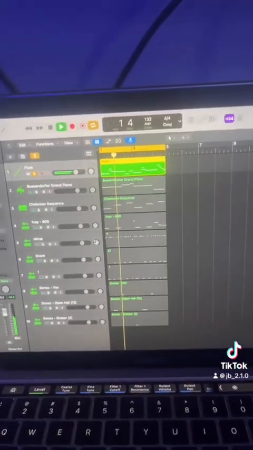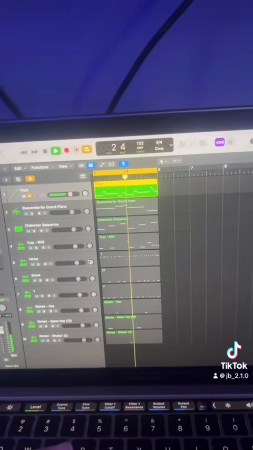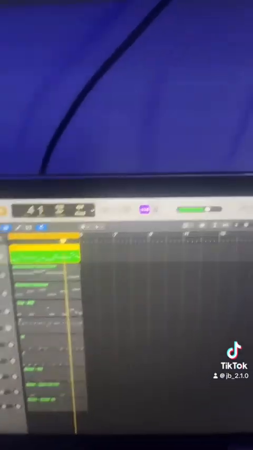I'm going to be doing an in-depth tutorial on how I use Logic Pro. So for all those people who are just starting out, this is going to be pretty much a basic run through of Logic Pro. So let's go. I started out with this little flute sound. Started out with that.